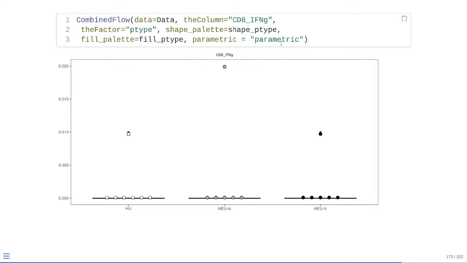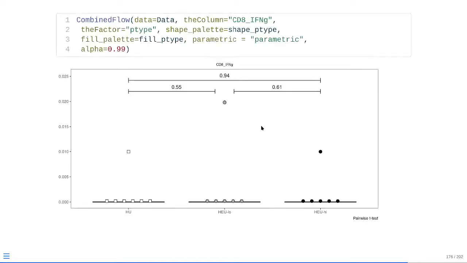If we check it for parametric, when nothing is statistically significant, it's not actually drawing any lines. It's not showing us any p-values. And same thing for the non-parametric. So all these conditions are working as we expect them to. And then if we force it to look significant by changing the alpha to 0.99, it does go ahead and draw all three comparisons and post the p-values for each of them respectively above where we expect them to be. So that little helper function is behaving as we want it to.